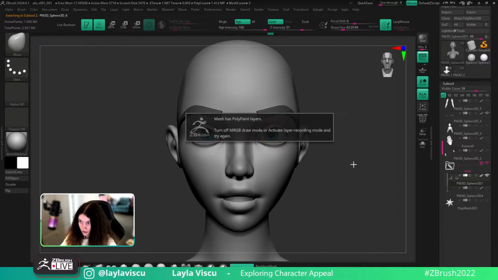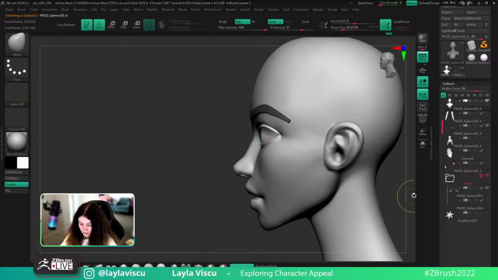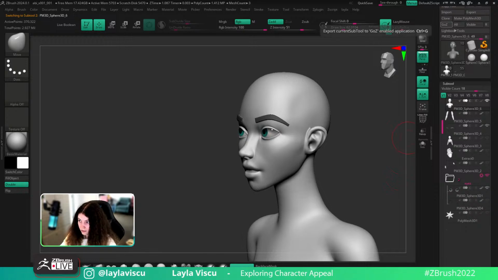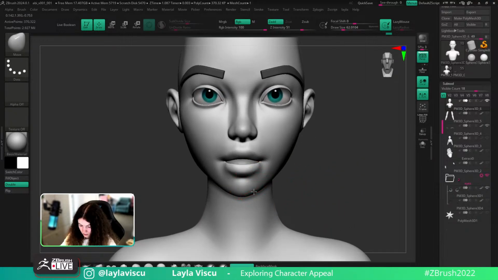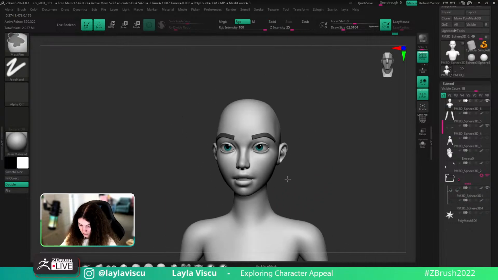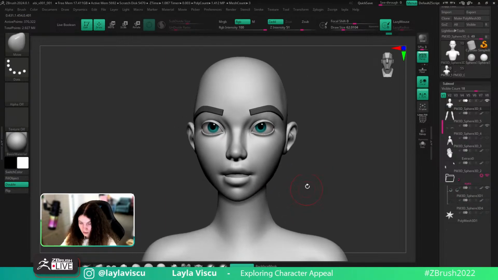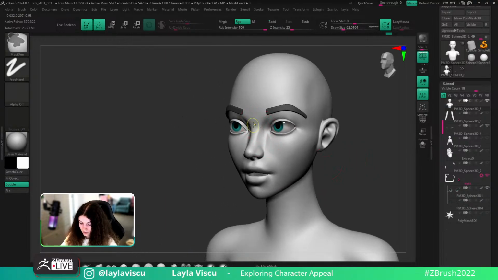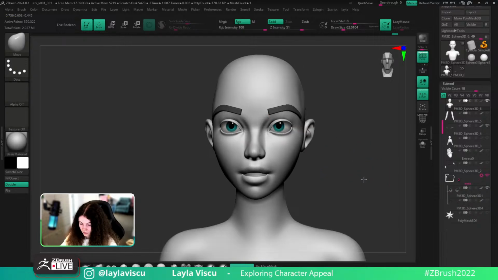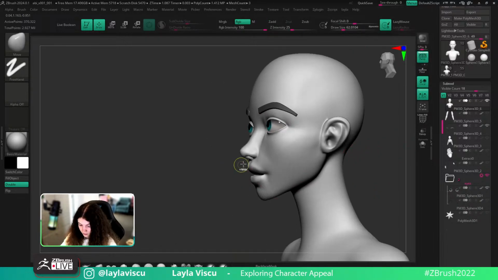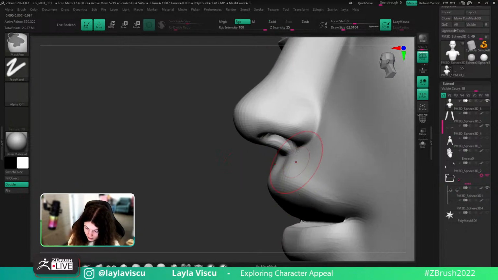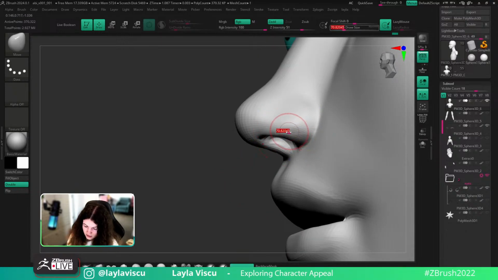I think it's okay for now. I don't really like how the nostril looks from the side view. Let's adjust that.